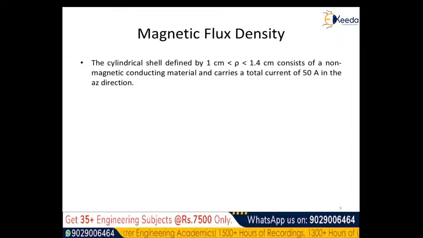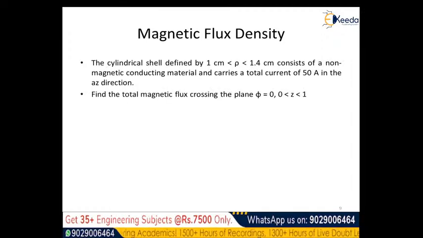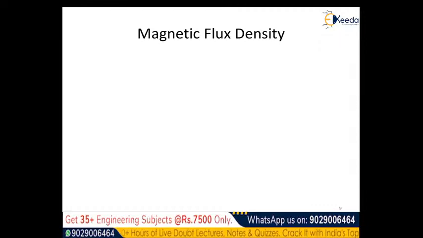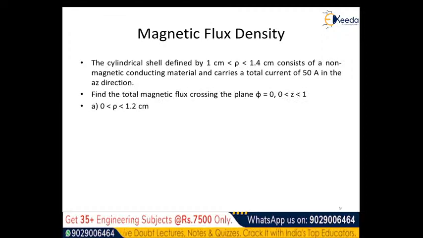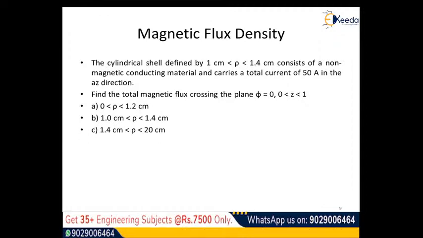Whereas we have the three conditions for the parameter rho here. In the first part we have rho ranging between 0 to 1.2 centimeter, and thereupon in the part B rho ranging between 1 centimeter to 1.4 centimeter, and in the last rho is ranging between 1.4 centimeter to 20 centimeter. Now just read the problem statement thoroughly and get the situation to your mind.